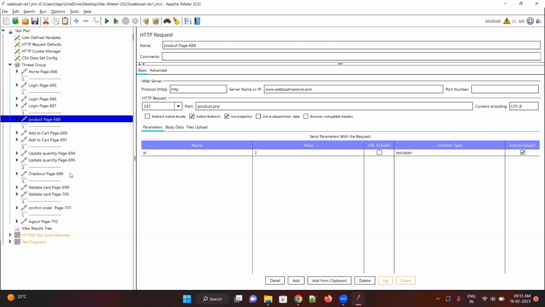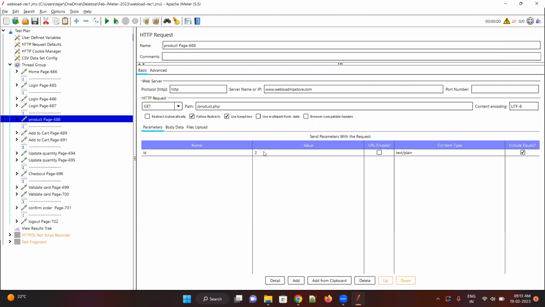Mm-hmm. So first we get the products. We should get all the product IDs. How will we get product IDs first? We should get the product IDs dynamically, using regular expressions.